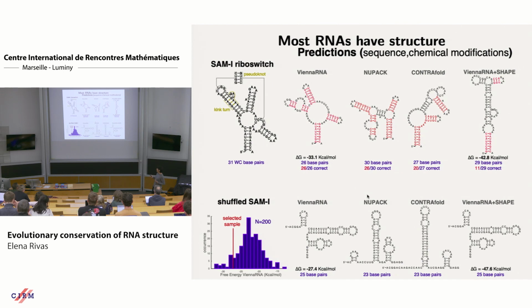Now, these methods are relatively accurate, but more importantly, if I take a randomized version of this sequence and I put it through the same programs, I can get things like that. Here I have selected one of those. So if you didn't know any better, it would be impossible for anyone to decide whether this is just a random structure versus a real structure. And that's one of the problems of RNA structure when you try to find new structures.